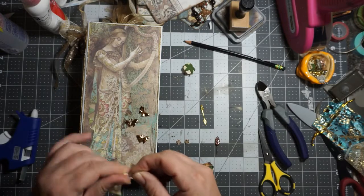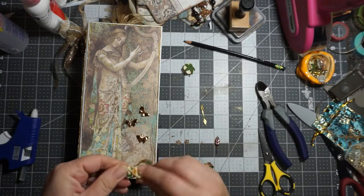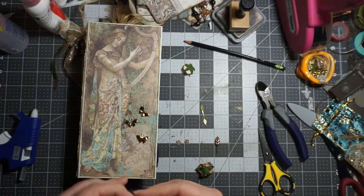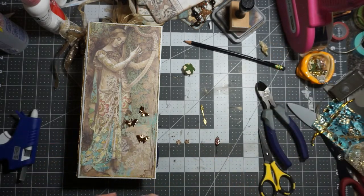It's not wrapping. I'm not gonna throw it out yet because just in case my dogs get to the trash. Alrighty.